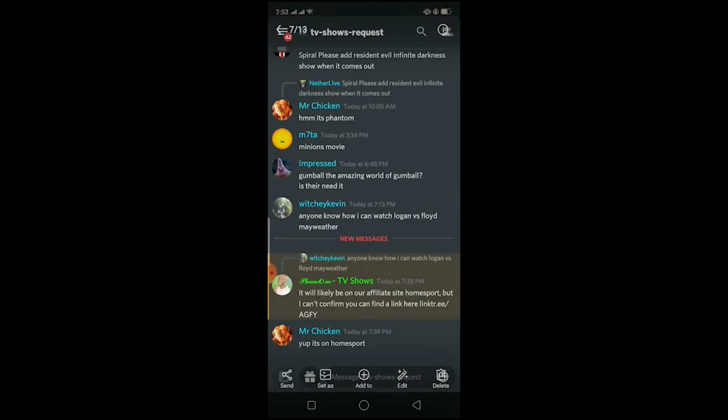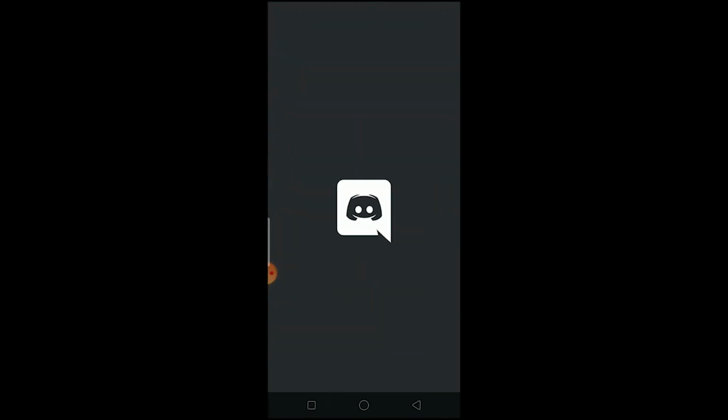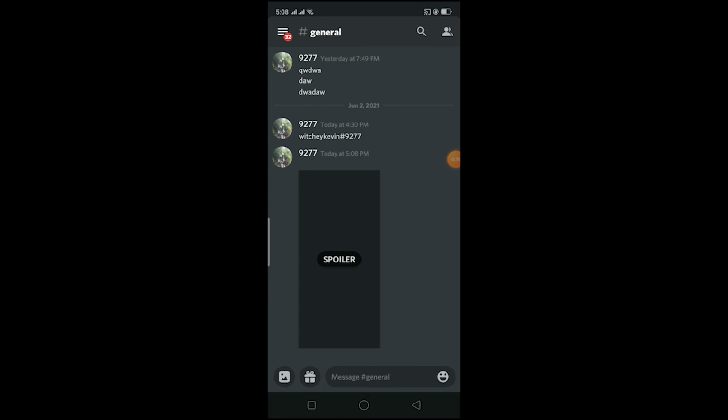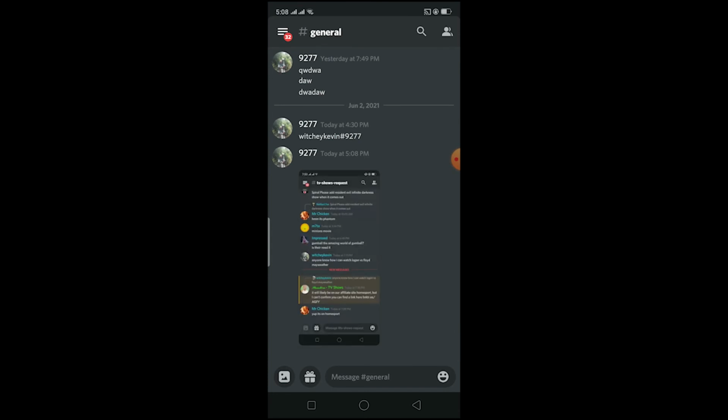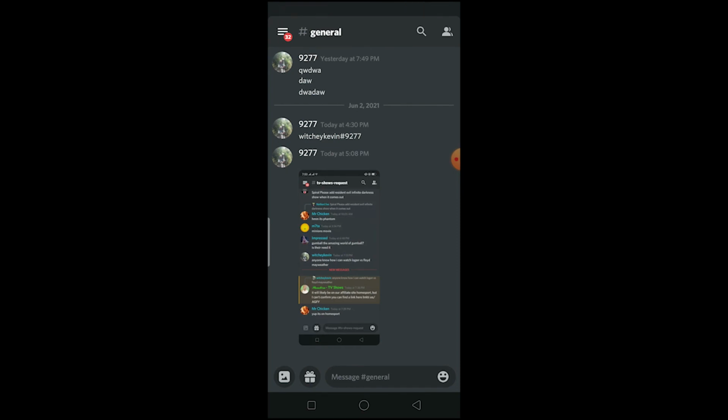Now after you do that, you can go to the photo which you want to send to Discord. So this is the photo which I want. Basically I can click on send and I'm going to choose Discord from over here. I'm going to click on Discord. Over here in general, I'm going to send this photo, and after this photo is sent, as you guys can see, it has the word spoiler with a blur written on it. Now if I want to unblur it, I need to click on it once and then only it's going to be unblurred. So that's basically how you make a spoiler photo on your Discord Mobile.